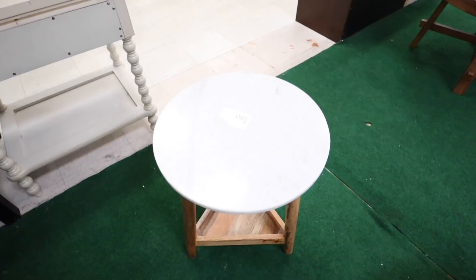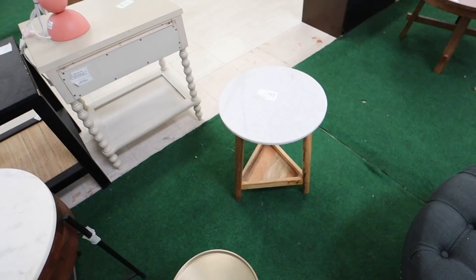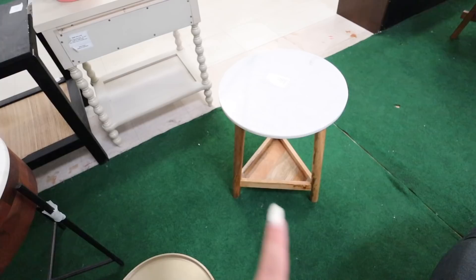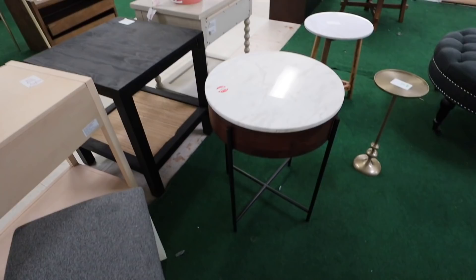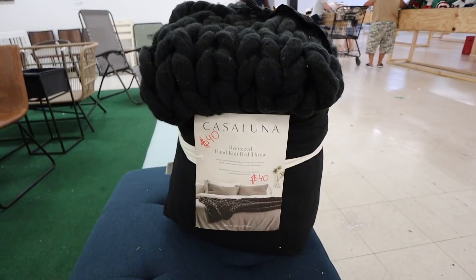I love this Threshold accent table — I love the little shelf at the bottom, you could easily put a faux plant there. This would be great next to a couch. The marble top is beautiful. It's only $50, so it would only be $25. I kind of want it — I feel like I could use it in the loft. This other one is really pretty too and has dark wood, which is more the style I'm going for in the loft, but unfortunately it has a big chip in the marble top. With this place you just have to check the items — sometimes they're perfect, sometimes there's a little issue.